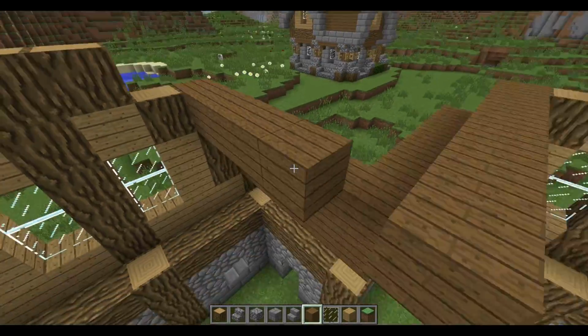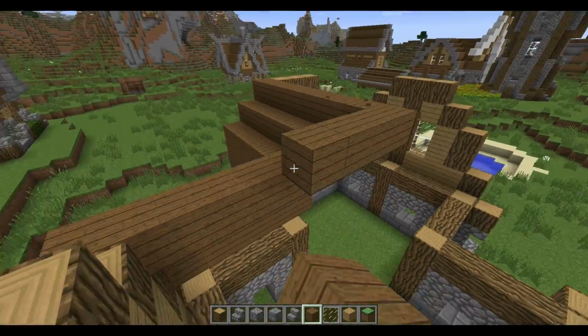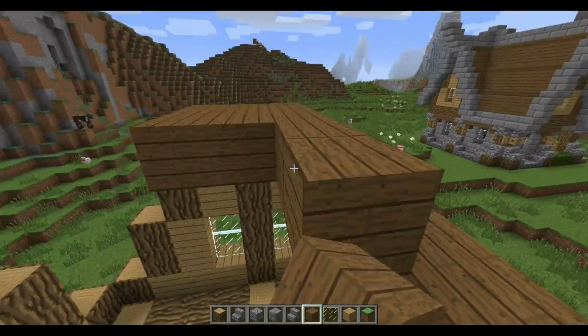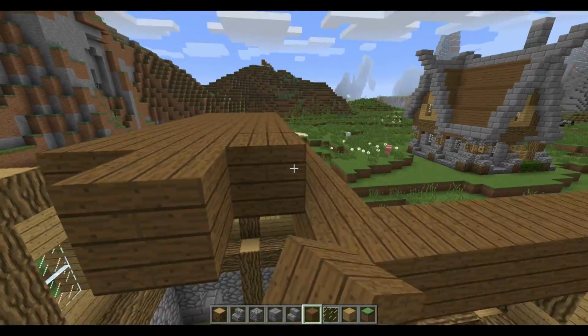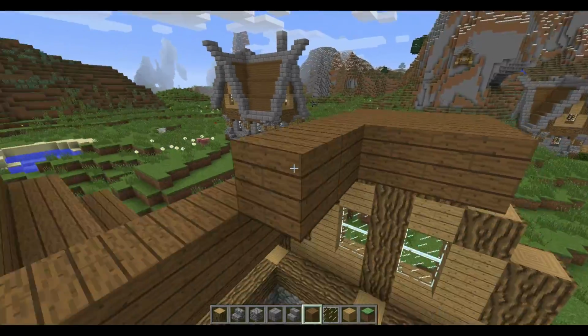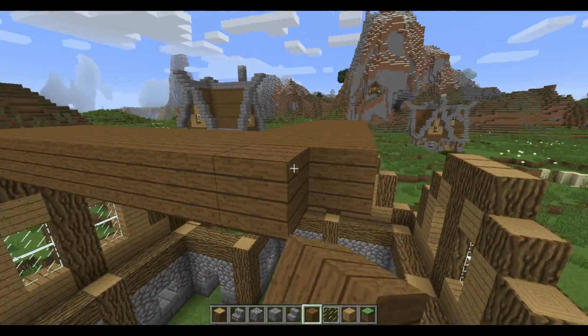And then we're going to go all the way around. Same here. Like that. And these three like this. And connect this one up with here. And just do that for the whole roof. Just connect everything up. And I'll see you in a bit.